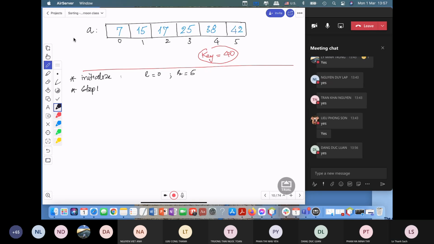Step 1: M equals (L plus R) divided by 2, which is 5 divided by 2 equals 2. Next test: is A at M equal to 40 or not? No. And actually 40 is greater than the middle.